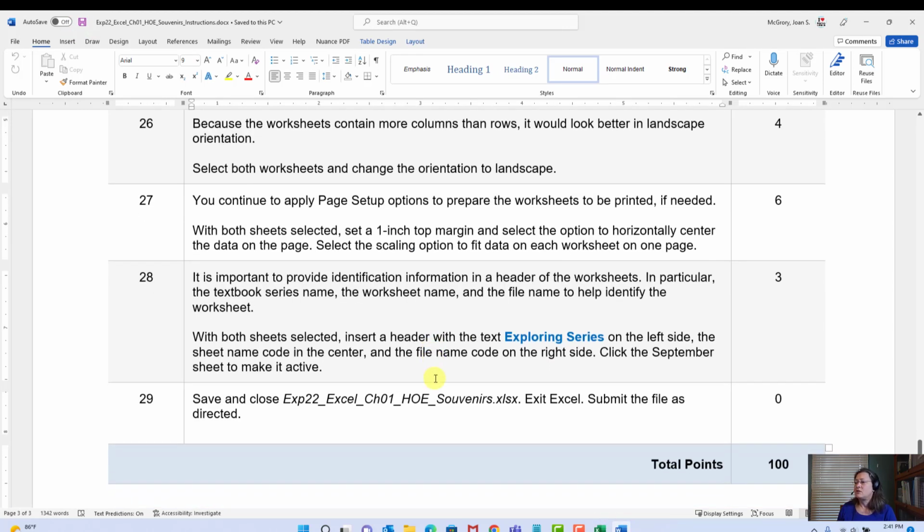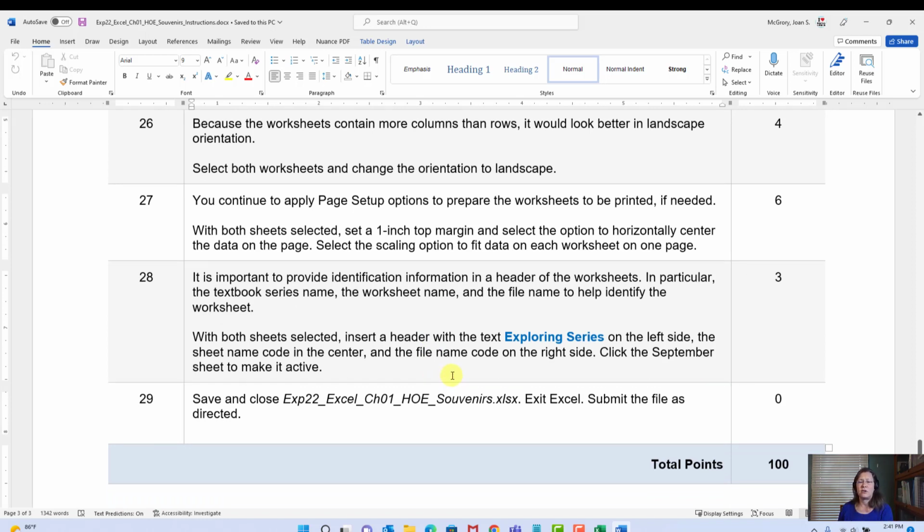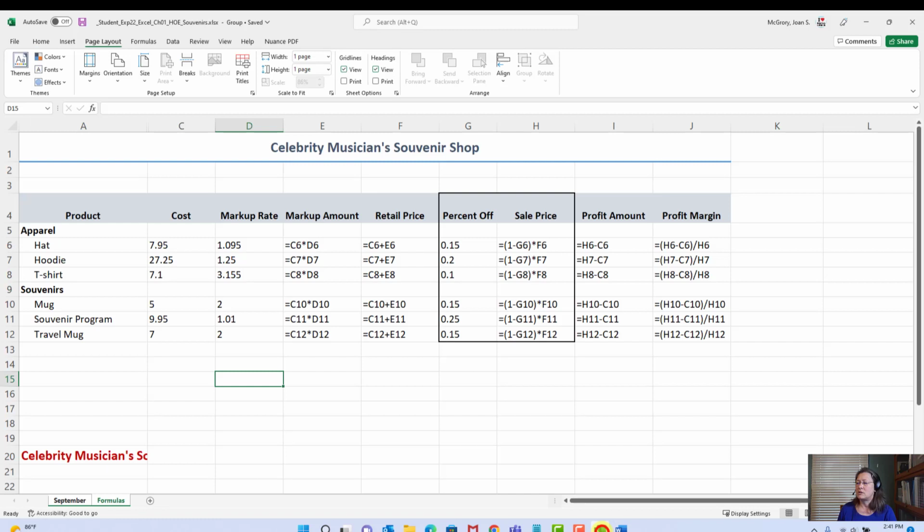Step 28. It is important to provide identification information in the header of the worksheets. When we were looking at those two spreadsheets, I didn't know which one was which, right? In particular, they were asking us to put the textbook name, the worksheet name, and the file name. So let's do it. Let's go back to Excel, and I'm going to go back to this launcher.